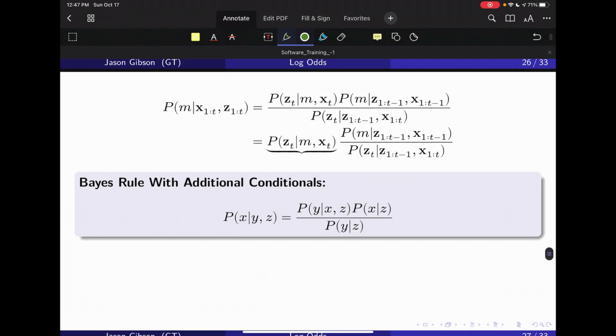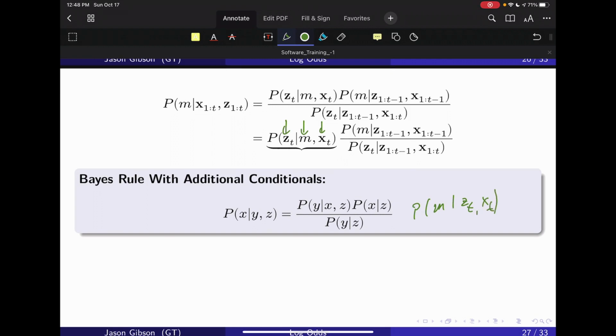Now what we can do is look at this probability of a sensor reading given the state is occupied and given the current position, and we can then apply the Bayes rule again, because now what we want is the probability of m given z_t, x_t. And the reason we do this flip is because when we started off with the flip, it was to simplify an equation that we had, because we could get it out and then use the Markov property. But now what we want is the reverse probability order, because that is easier to compute.